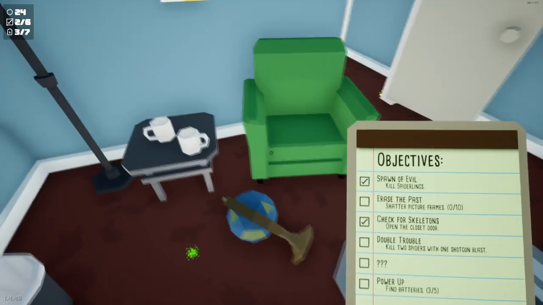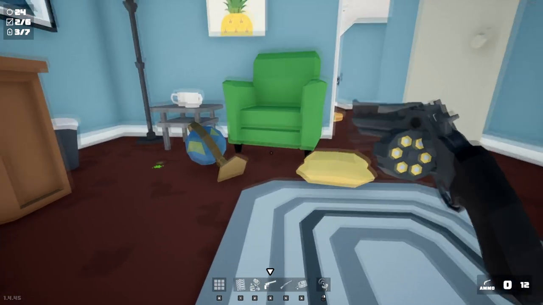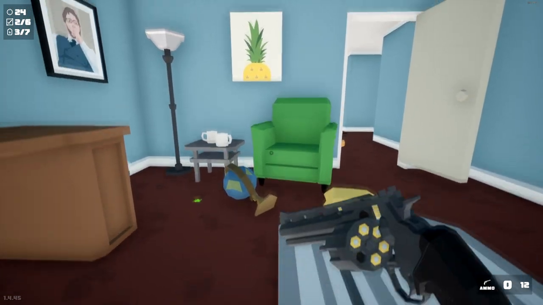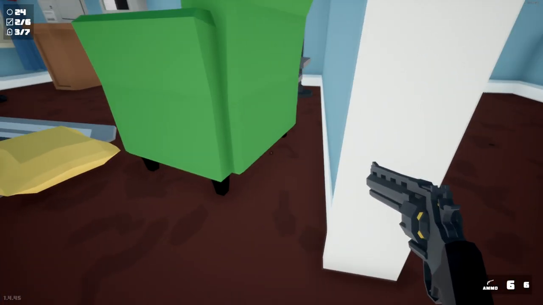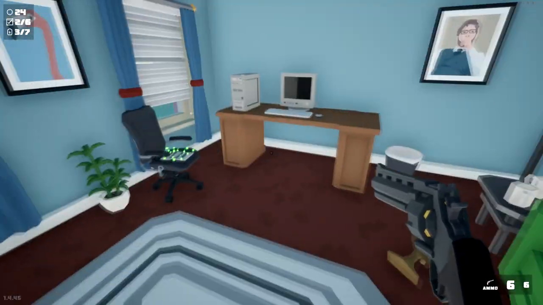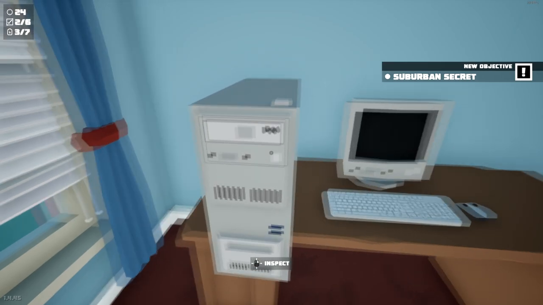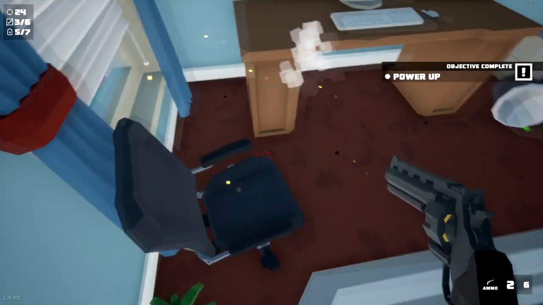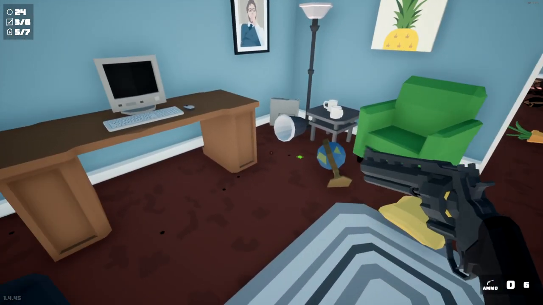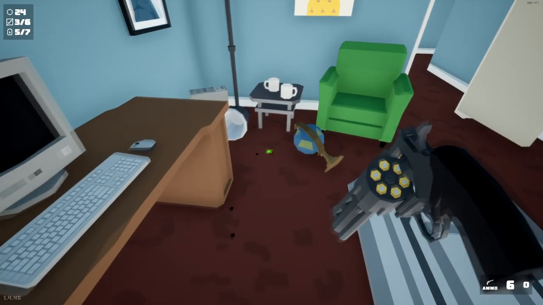Has it spunked out lots of children yet? Have I got any more fuel? No, I don't. But I have got a gun. This solves most things, right? I don't know where it's hiding. It's under there somewhere. Oh, suburban secret. Nope. I'm a terrible shot. I should just not shoot things, because apparently I'm bad at that.